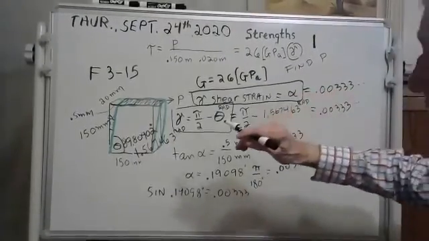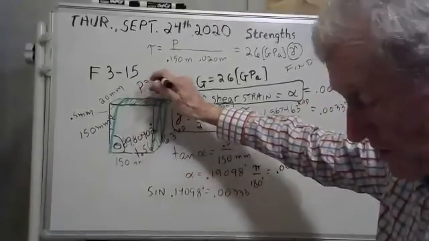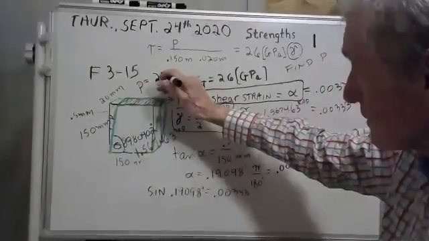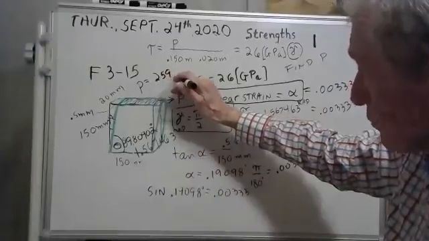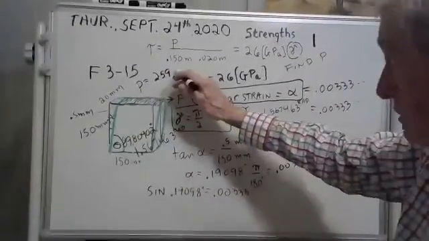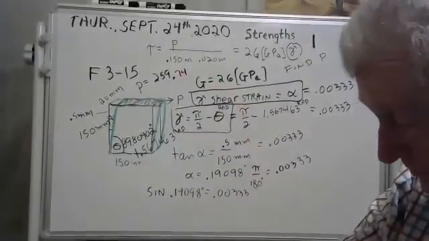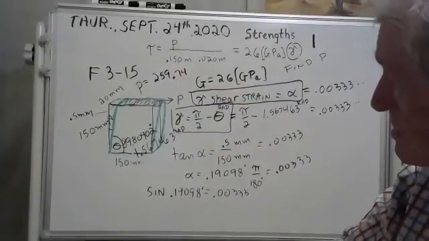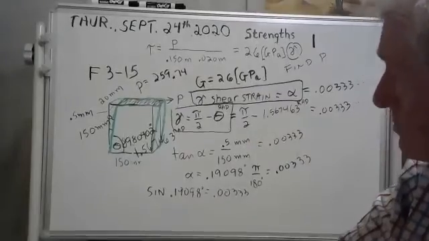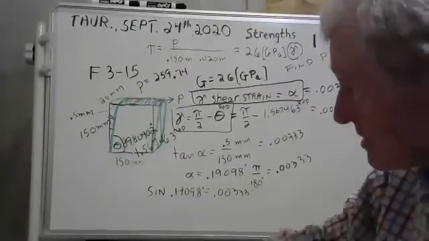Let me write that here someplace. Nicholas says P is equal to 259 point what, Nicholas? 74. Good going. Now what are the units? I think it's Newton meters. Close. It's Pascal meter squared, but I don't know how.